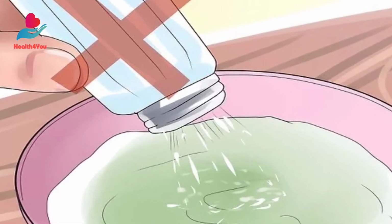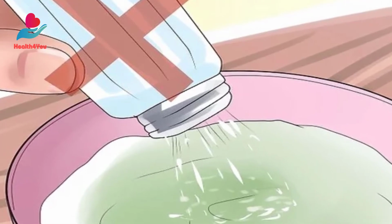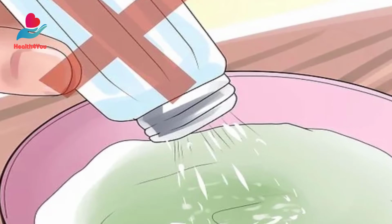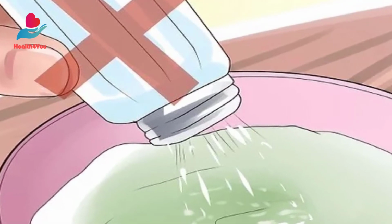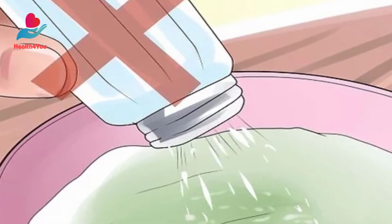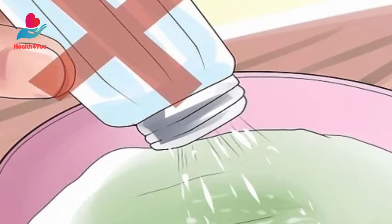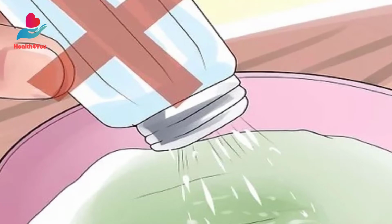Do not skip talking to your doctor about this before significantly raising your sodium intake, since there are a variety of other health issues that can be triggered by excess salt. Eating too much salt for a longer period of time can lead to kidney disease, strokes, or spikes in your blood pressure. If you do start increasing your sodium intake to raise your blood pressure, make sure you continue monitoring your blood pressure regularly.